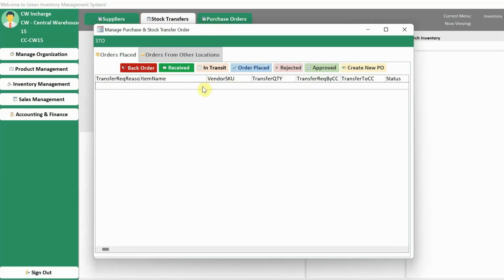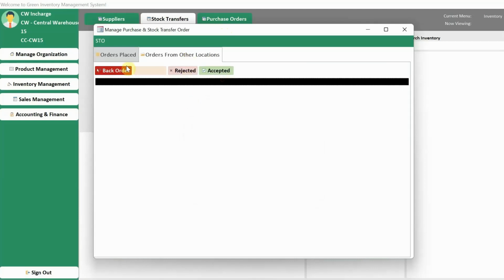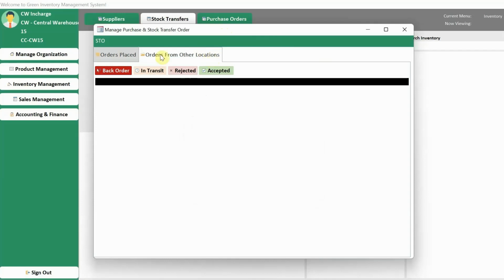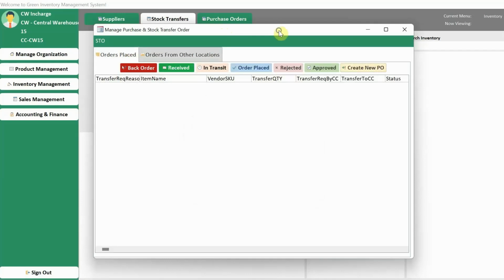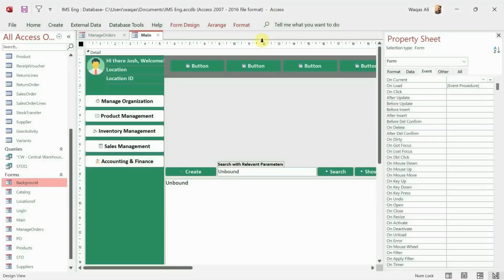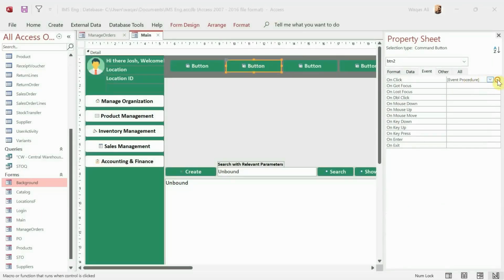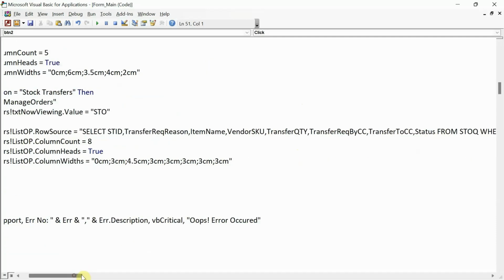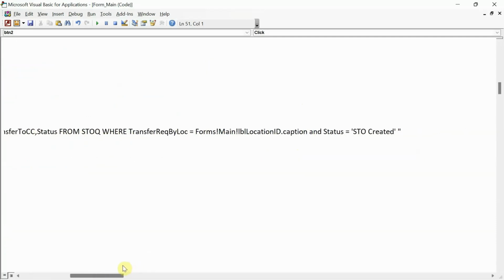Now let's replicate exact same for orders from other locations, right? So for orders from other locations, here we have given the reference. Let me take you to the code first so you know what I'm talking about. Here we have given reference of one of the parameters, that is transfer request by location.